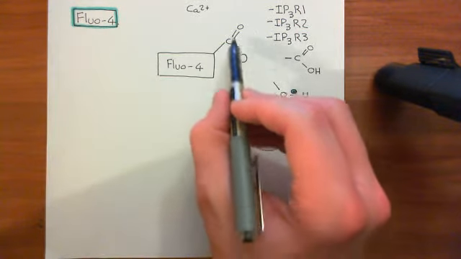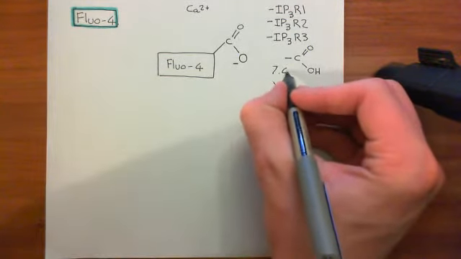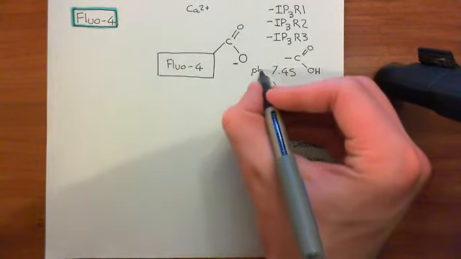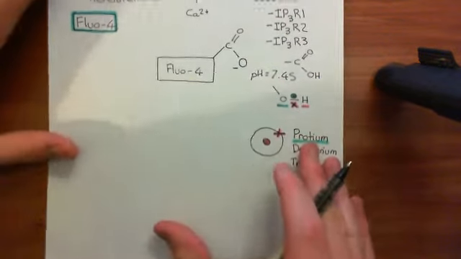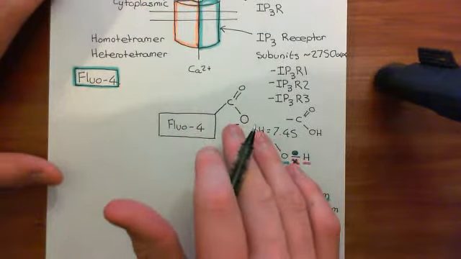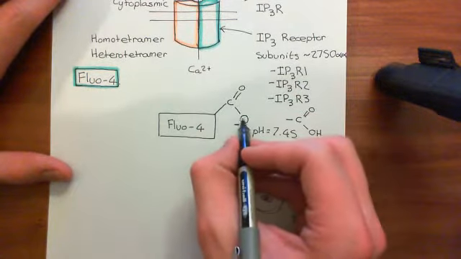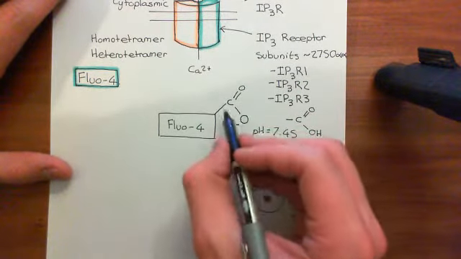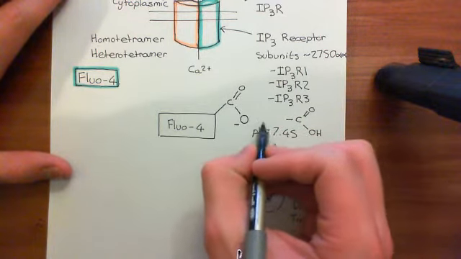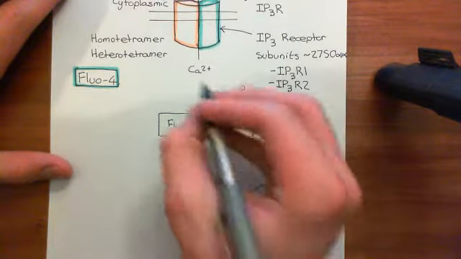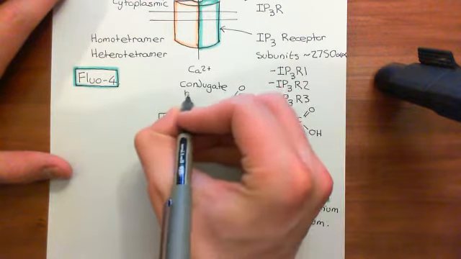Now, this is what has happened here. You've ended up with the carboxylic acid group losing its proton, okay, at physiological pH, which is around 7.45. Okay, so the proton has gone, it's no longer attached to this oxygen, leaving the oxygen with a negative charge. Okay, so this is the group after you have lost the proton, basically, and interestingly, this is no longer an acid molecule anymore, okay, because it can't donate a proton away into solution anymore. Instead, it's actually a base molecule, because it can receive a proton out of solution, okay, because protons can come and bind to the negative charge of the oxygen. So it's actually known as the conjugate base of the carboxylic acid group.